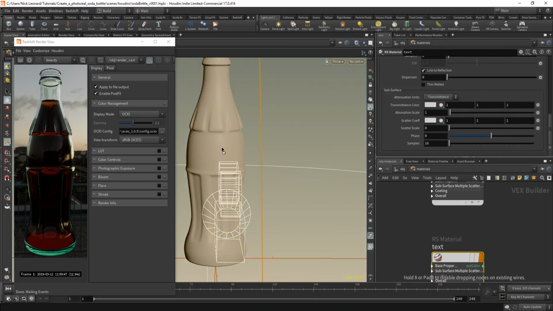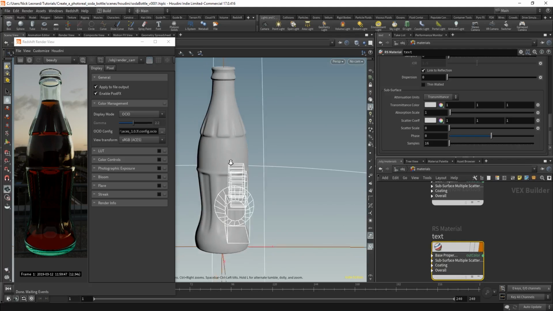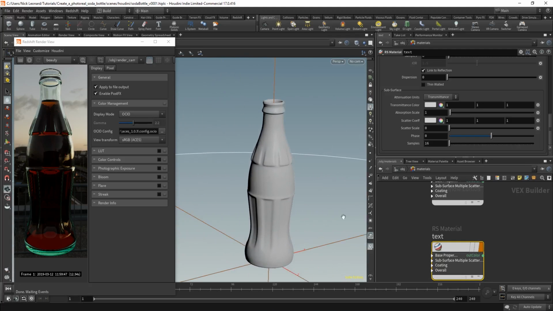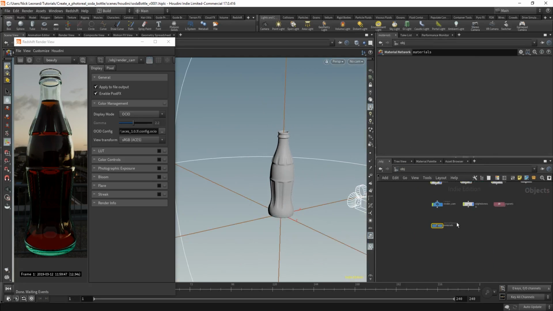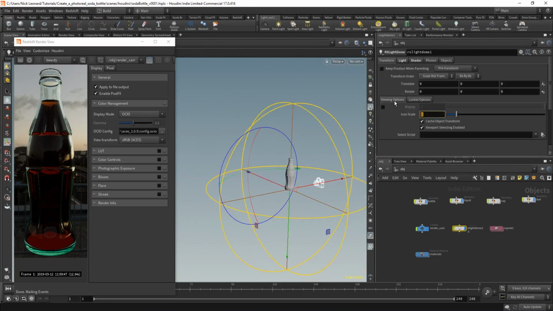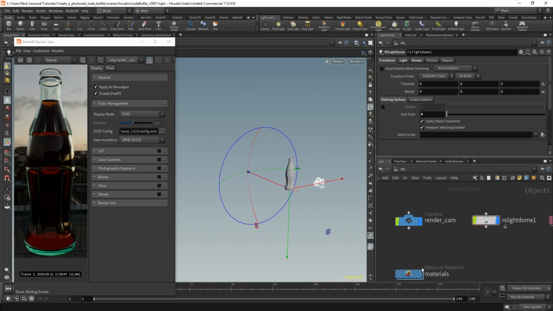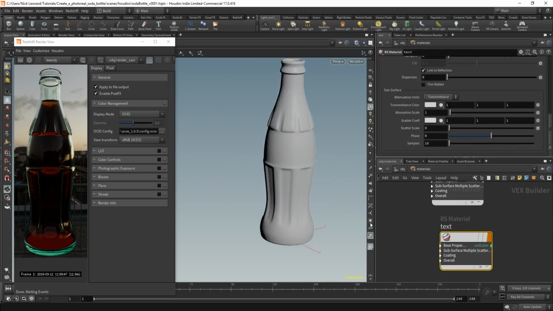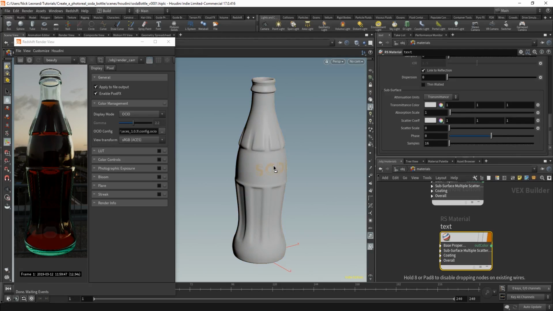Let's drop this material onto the, if we can see it. Looks like the HDRI is getting in the way, so we'll turn this icon scale down to 0, as we don't need to see it. Go back into the materials, reapply that material to the soda text.